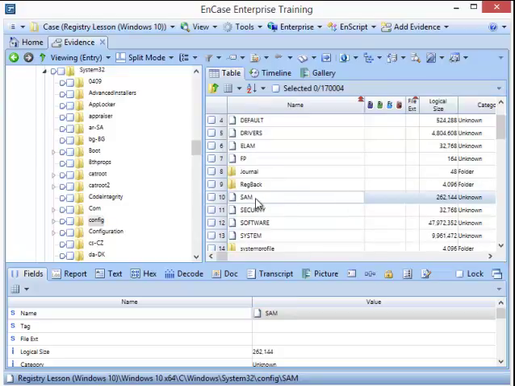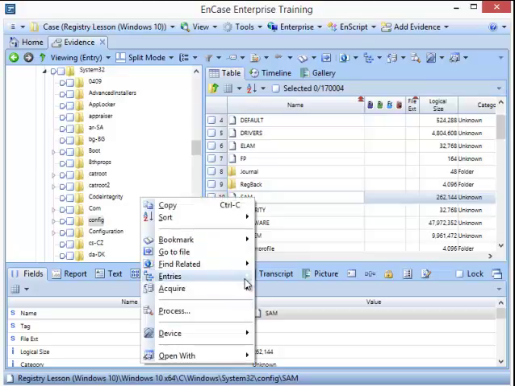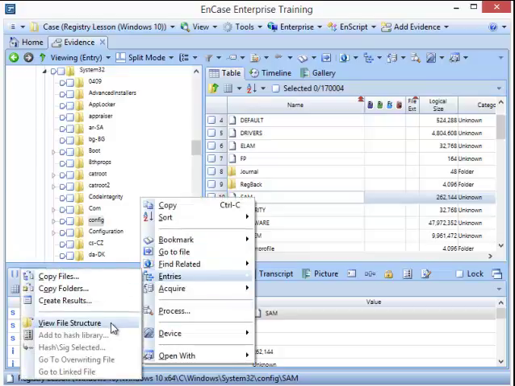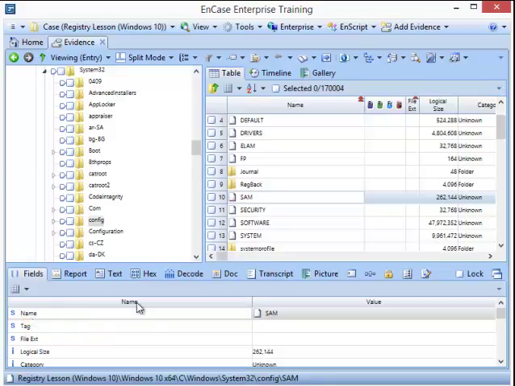Inside of EnCase, you can either run the evidence processor or the case processor to have EnCase automatically mount this registry hive and process it, or you can also do that through EnScript technology. Likewise, to simply view the content of the SAM hive, you right-click over the file and go to View File Structure.